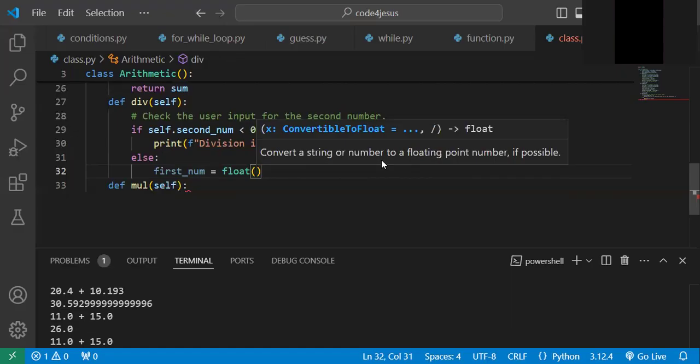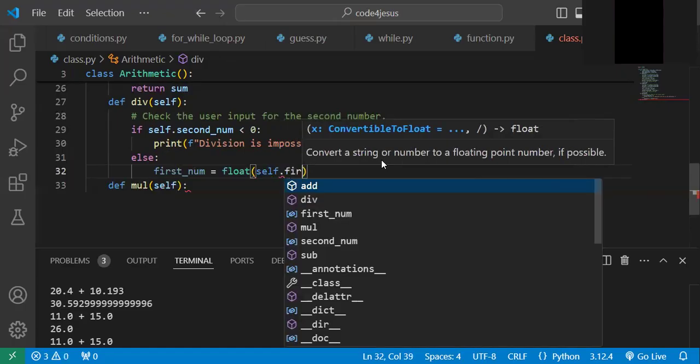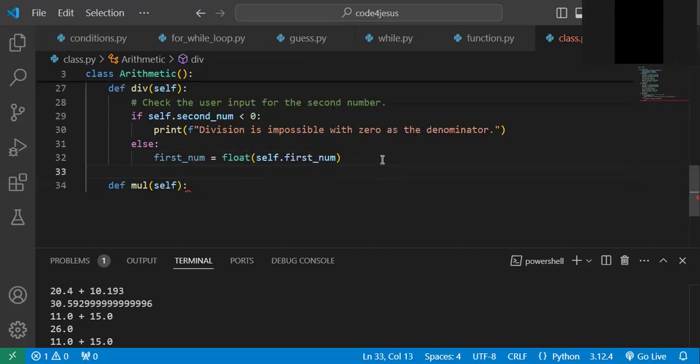Float, then self dot first num, and then we come to the second number. Second number is equal to float self dot second number. Now we've converted the two values into a floating point number. Then what do we want to do?